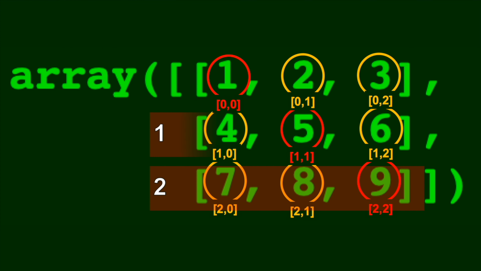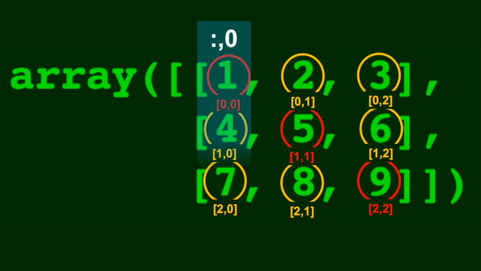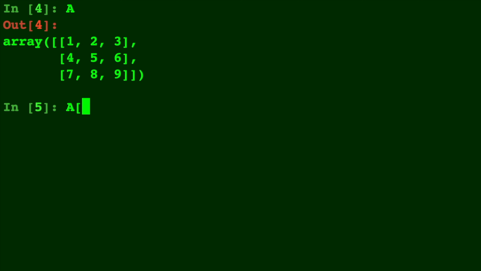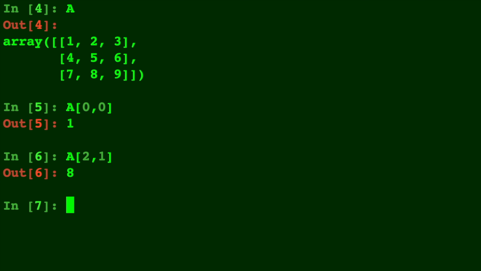Now down the columns, we see the same pattern. The second entry for those elements in the first column is 0. The second entry for those elements in the second column is 1. And the second entry for those elements in the third column is 2. And we can use this to access any tiny little element that we want. So for example, if we type in A 0, comma 0, that's going to give us our 1. If we type in A of 2, comma 1, that will be row 2, column 1, which is 8. And if you type in A of 0, comma 1, which is 2. I think you're starting to catch on.